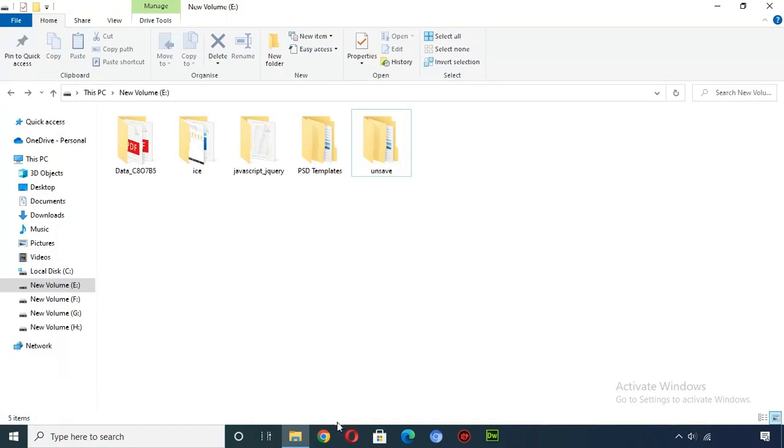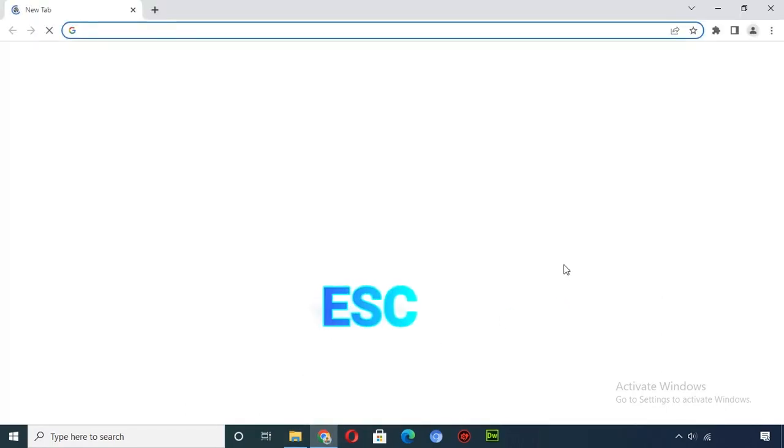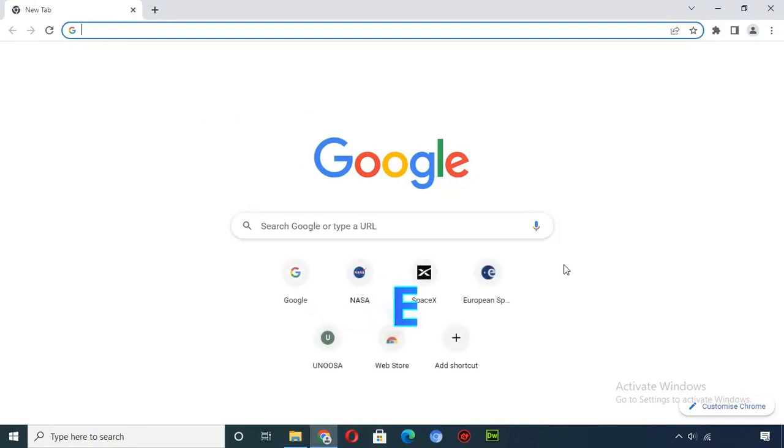Next shortcut key is Escape. The Escape key is used to escape from a program, video player, or image viewer. It is also used to exit from a program. The ESC key is found on most computer keyboards and used for various functions, such as to interrupt or cancel the current process or running programs, or to close a pop-up window.